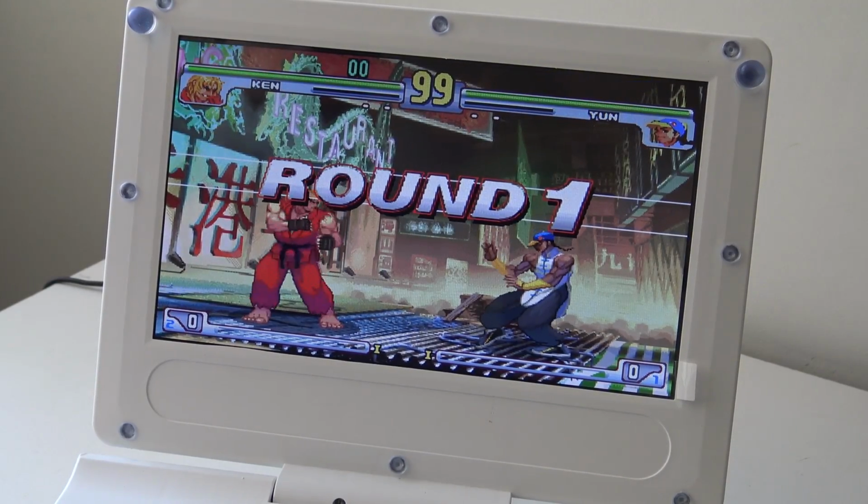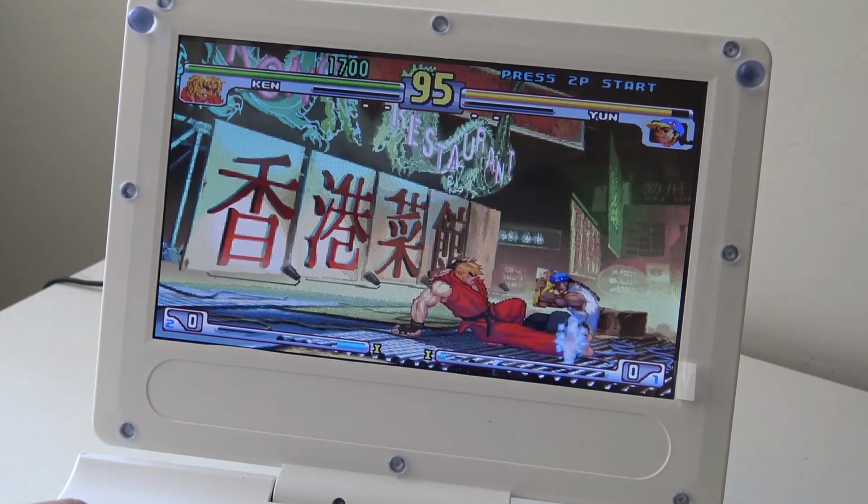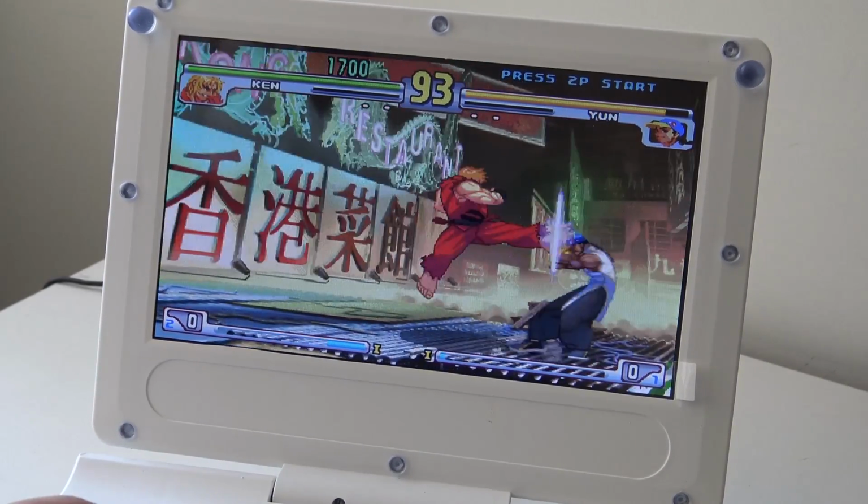So this game is very demanding and doesn't run perfectly on every Pandora Box version, but with the Pandora DX it seems to be that it doesn't have any issue at all.